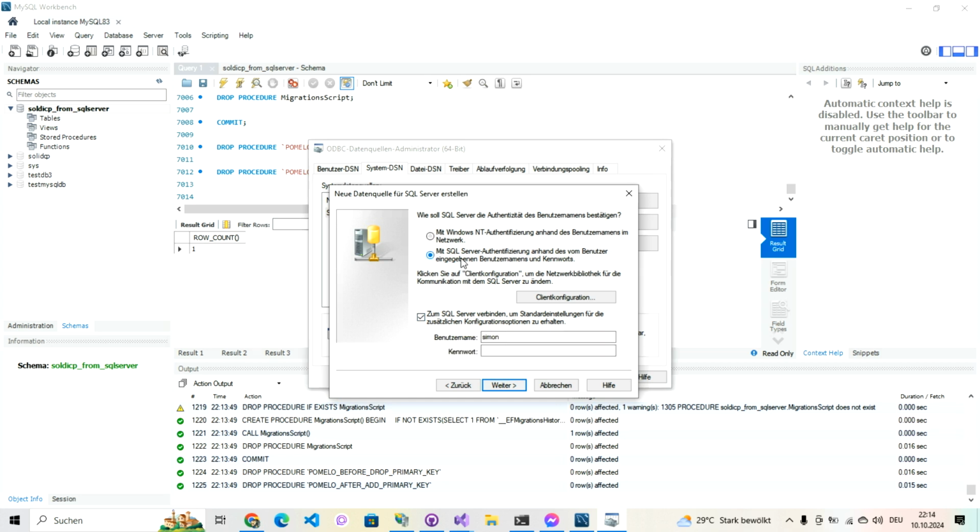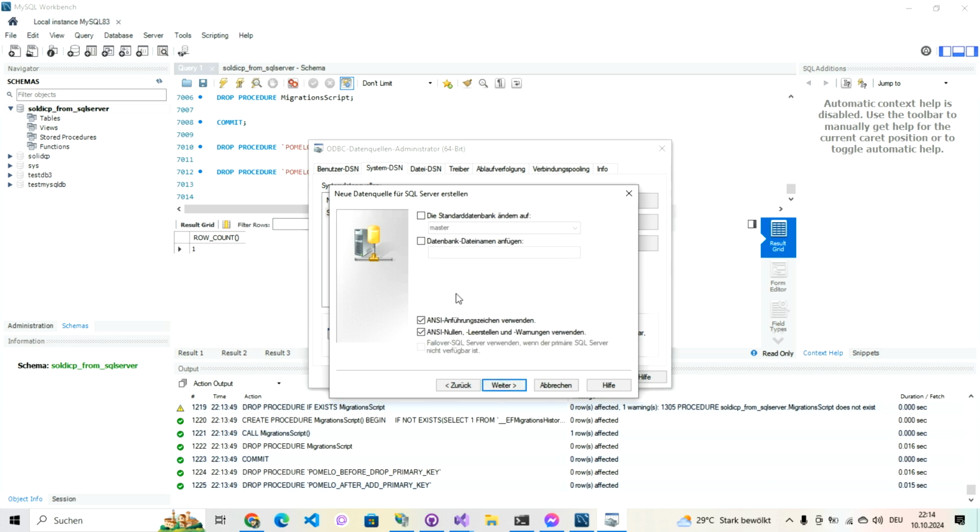We choose SQL Server authentication, and as username we choose the system administrator, then we enter the password, and we choose as standard database SolidCP, the name of our database.